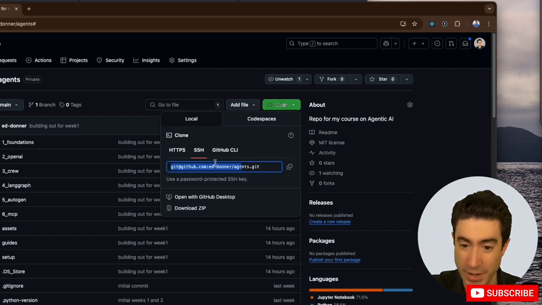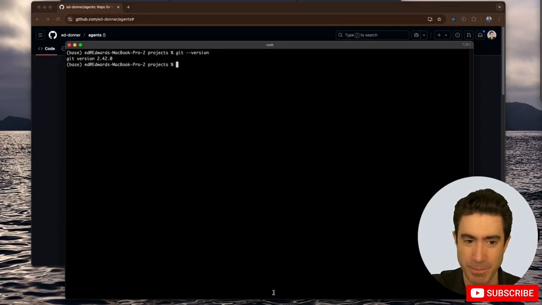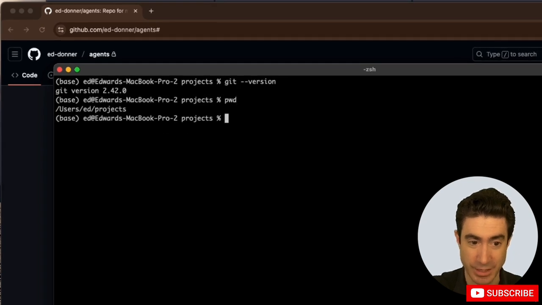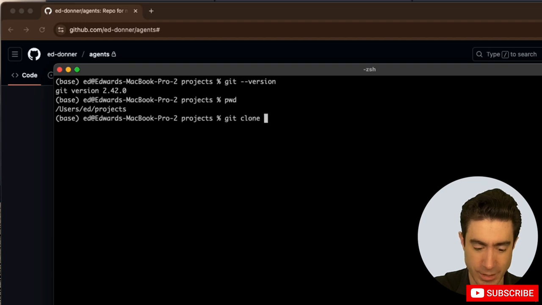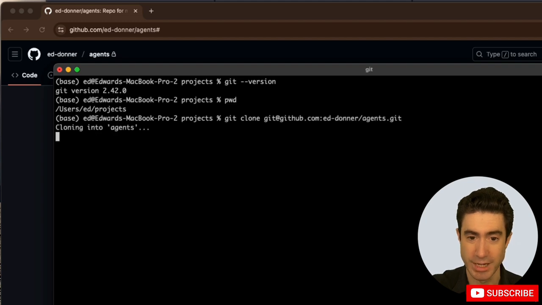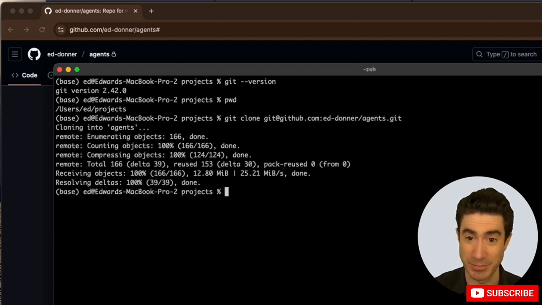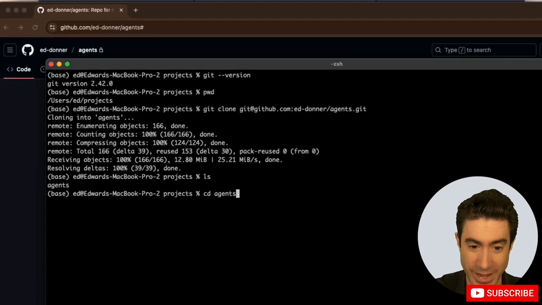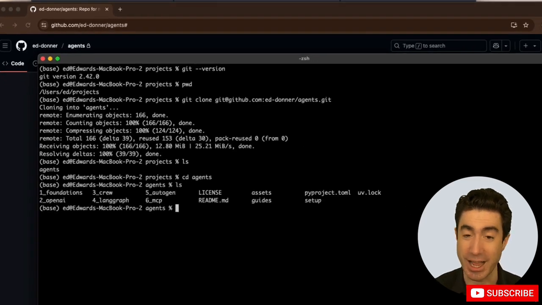So once you've copied this text, which is the link to this repo, you then come back to the command line and in your projects directory, there I am, I'm inside users ed projects. I'm now going to type git clone and then the repo link that I've pasted from my clipboard, and I press enter and in it comes and it's done. If I now have a look, you'll see that there is a directory called agents. If I go into agents, I now see that I have directories for the full project.